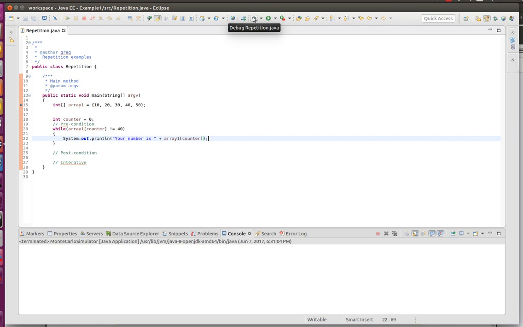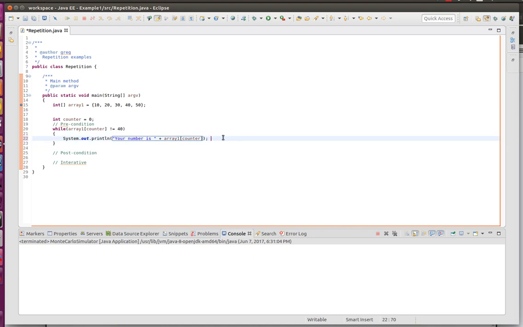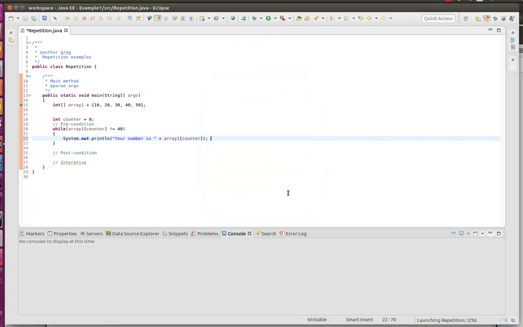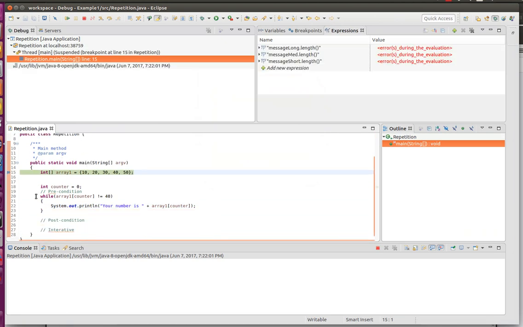What I want to do is run repetition debug. Like I mentioned in the last video, in Eclipse, the VCR start play button is to run. If you look at the debug, if you click this little bug, it will run the debugger. When I click this, it'll ask to select the source, and you can say yes. You want to make sure to save it. It's going to run it, and it'll bring you to this debug screen.